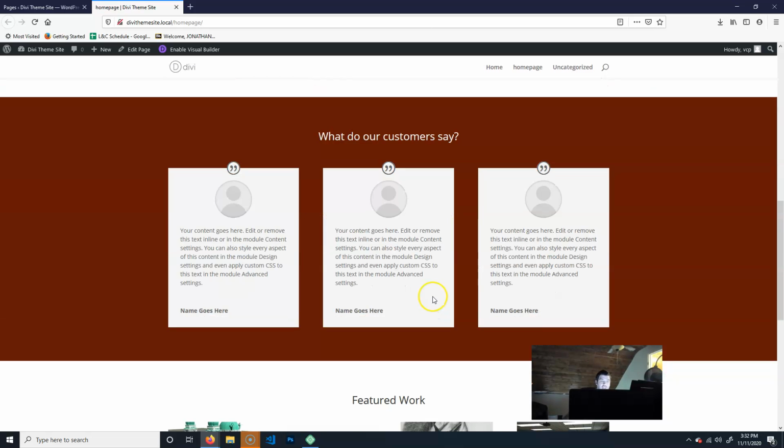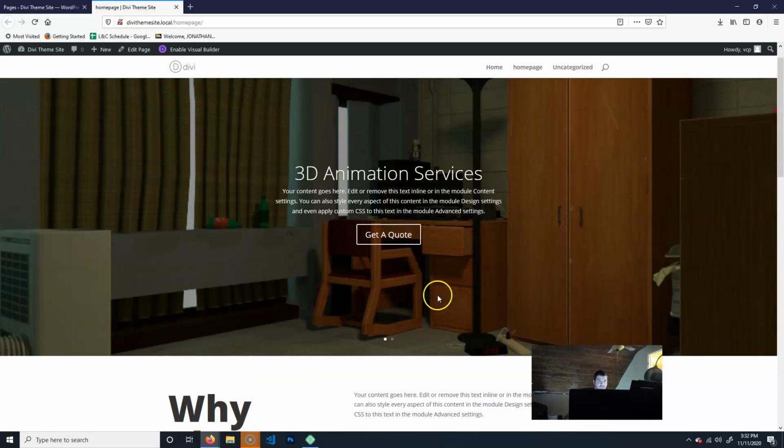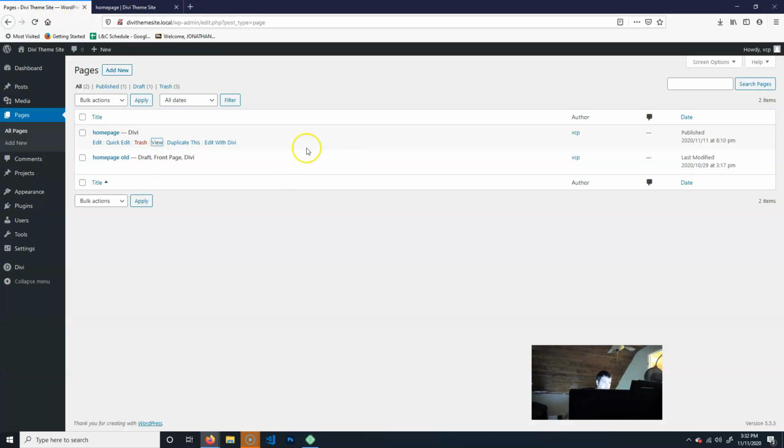So what I want to do is basically make some subpages out of this. So this is our home page. Let's just go ahead and make a new page. I can do this one of two ways. I can either add a new page and start completely fresh, if I don't want it to look anything like my home page, that's one way of going. I could also duplicate this page.